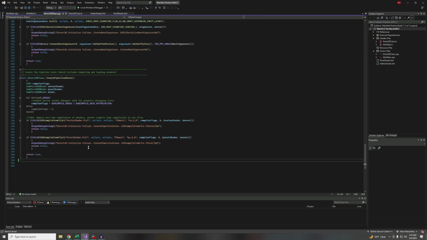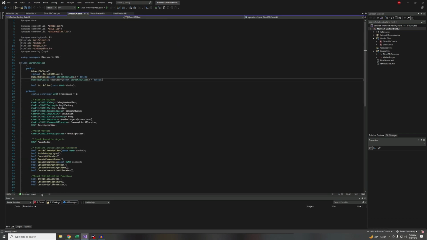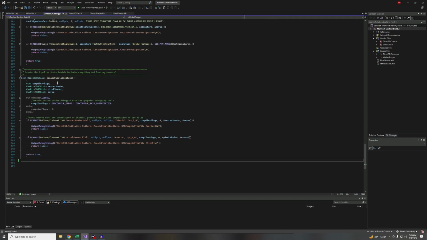All right, so in last week's episode, we started to put together the asset initialization functions, and we were in the middle of creating the pipeline state. And we had basically gone through and created our vertex and pixel shaders. What we need to do to finish off the pipeline state is basically tell the video card what format to expect the vertex inputs in.